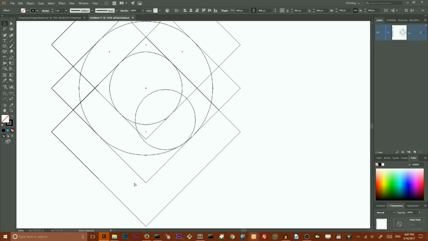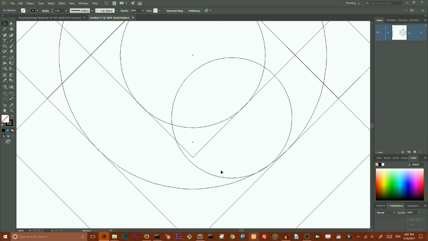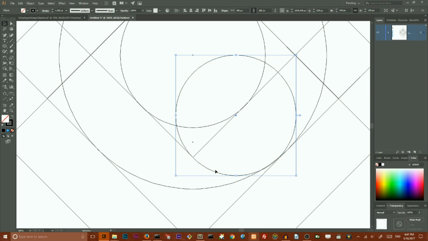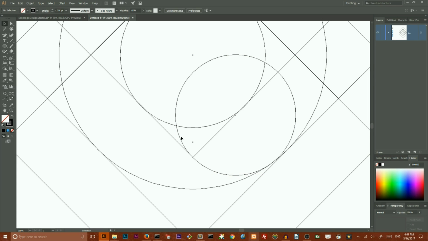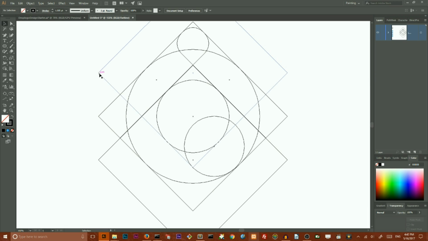This circle should sit on our largest circle, and it should also touch this side of our top rectangle. Let me show you this square, and the bottom right side of the square should cross the middle of this circle, like so.